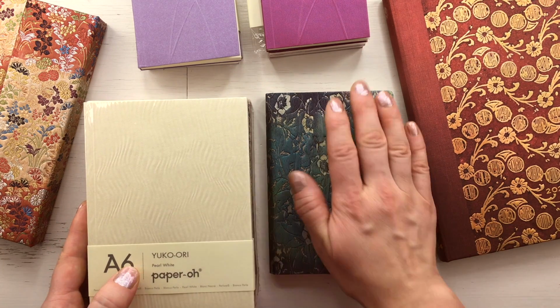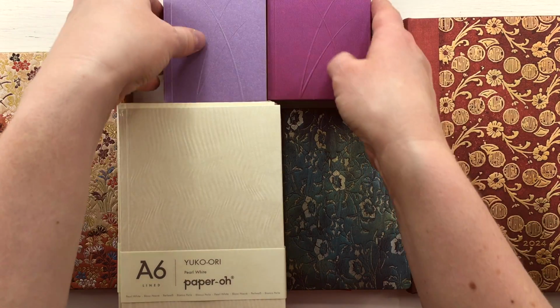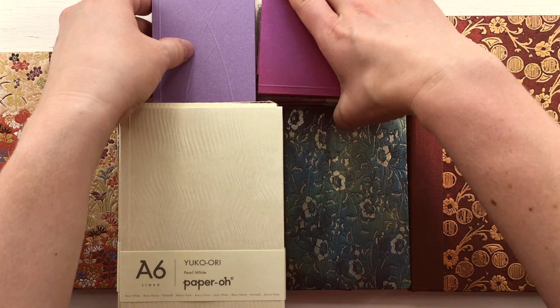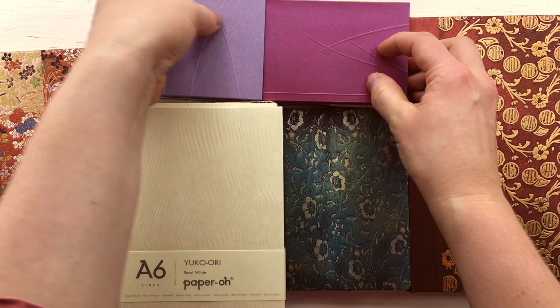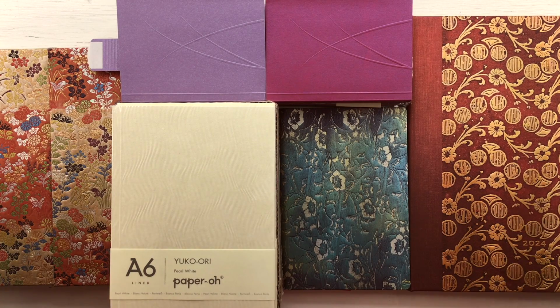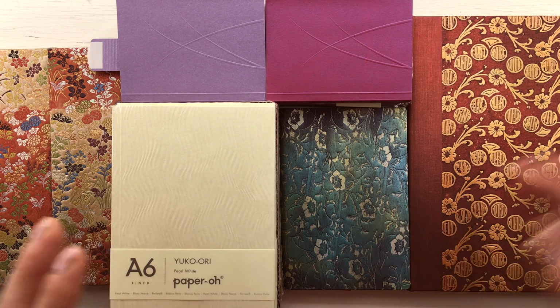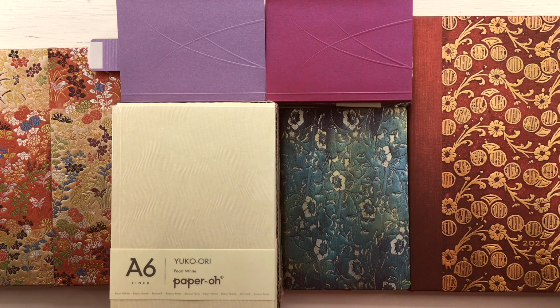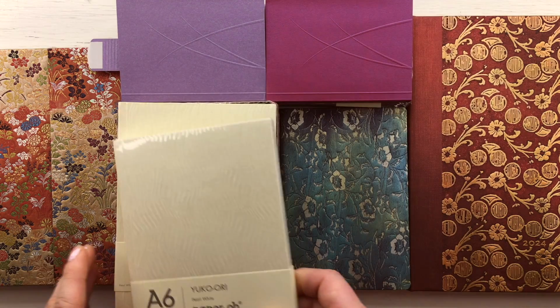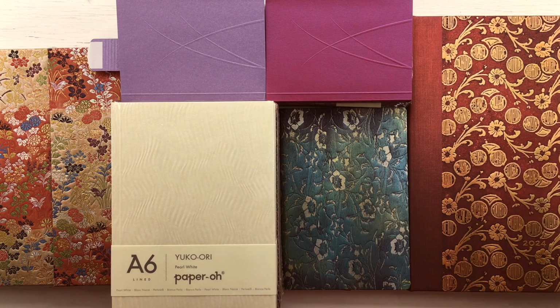So this was my Paperblanks order from this year, and I'm hoping that I will get to make one also next year. Of course I can make one, but I'm hoping that my mom is also still here, that I can buy her the journal, because that is what I like to do. That is the whole purpose of my Paperblanks orders. If she's not around anymore, I don't know, if I don't get excited about these Paper O notebooks, then probably I will stop making my yearly Paperblanks order. I don't know, but let's hope that I get to buy my mom a new journal also next year.